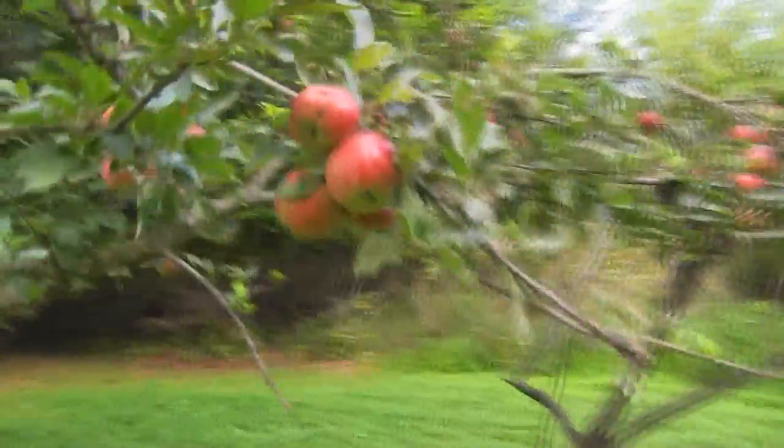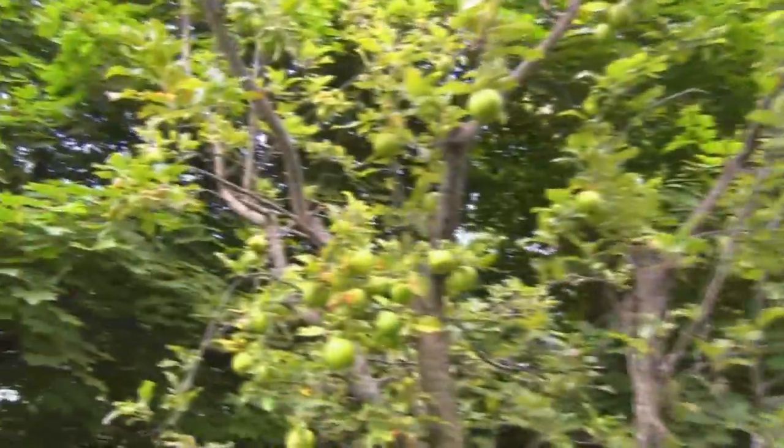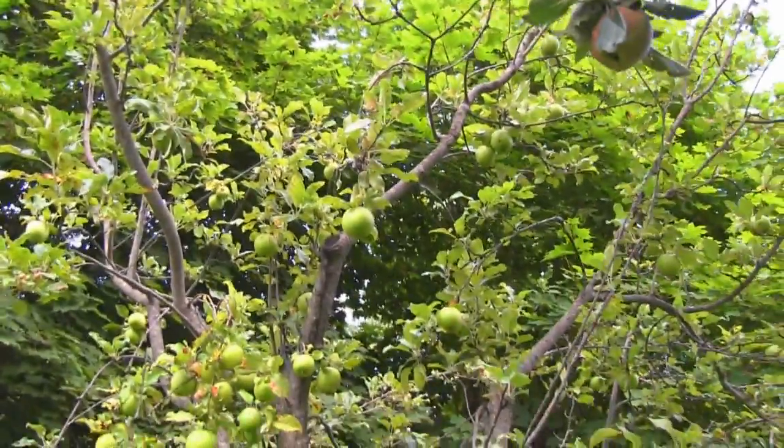And the reason we're still walking is we're coming out to the mini orchard because we're having a heck of an apple year. Those are Red Delicious, and as you can see, they are just all over the place and looking very, very fine. And we even have kind of a boatload of Granny Smiths, which is very unusual. It's very hard to get the Granny Smiths to come in, but we have a lot of them. Some of them are kind of small, but we're getting close.